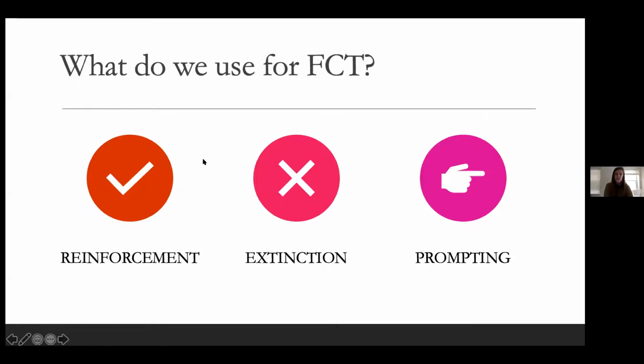So for example, say that you want the iPad and there's a tangible function. So instead of hitting your head for the iPad, I'm going to teach you to touch a picture card that has a picture of the iPad on it. So I'm going to hold up the iPad, put the picture card in front of you, immediately prompt you using our different prompting strategies to touch the picture of the card, and then deliver the reinforcer of the iPad. If you engage in any of this, the reinforcer will not be delivered. So we place our problem behavior on extinction.